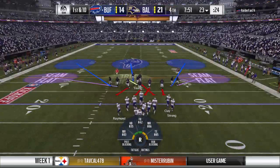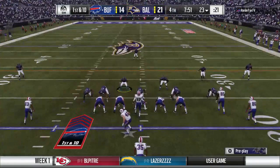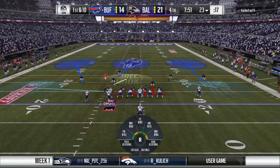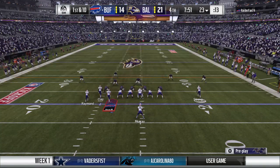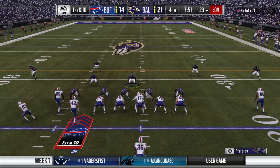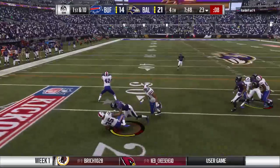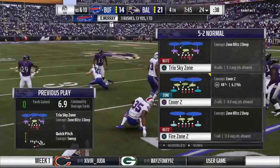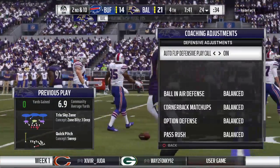Just week 1, but already plenty of intrigue with the games going on. And this one no different as we come up on a 1st and 10. A toss to Murray. Looking for a crease, can't find one. Stopped at the line of scrimmage. The UCLA product, Kenny Young, had the tackle.